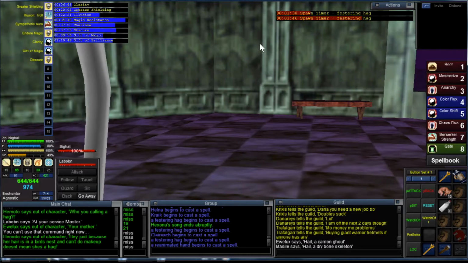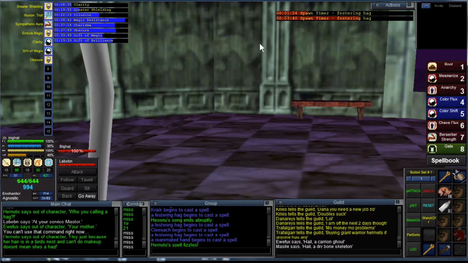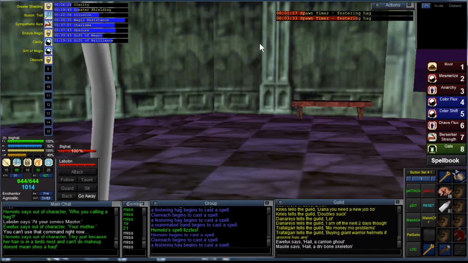Not the most exciting of camps, but it's a unique camp, one of the very few where I actually use my pet instead of just charming things down. So it's less stress. You don't have to worry about your pet charm breaking at any second.